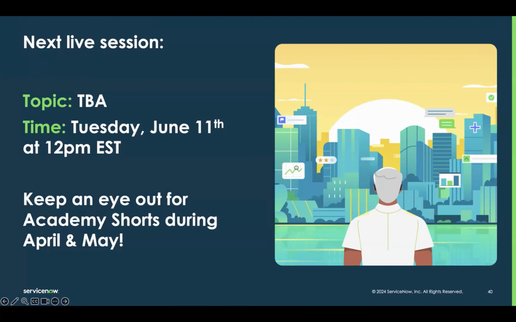So for our next session, I don't have a topic yet. I think this is a good time to either throw it in the chat or get on the community. Let me know what you'd like to see. I'm throwing around the dashboards and the analytics in June, but if there's a more pressing topic that you want to see before that, let me know because I have some time to build that. I was waiting to see the feedback we get from Knowledge and take that to decide the next topic.